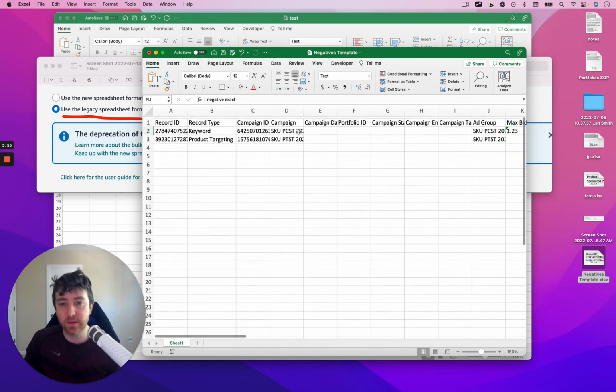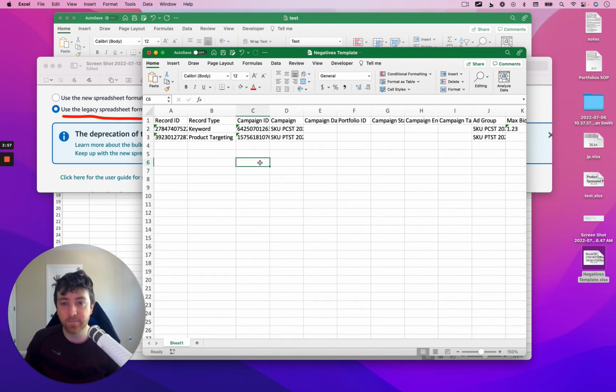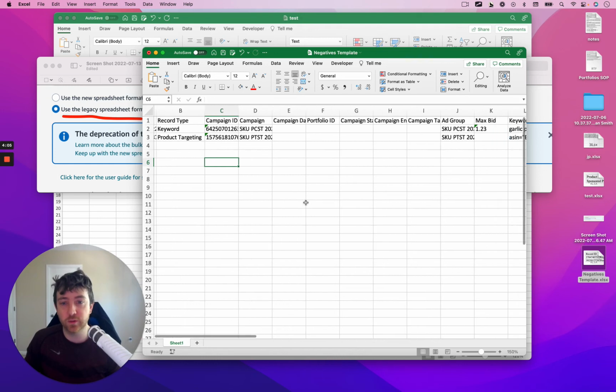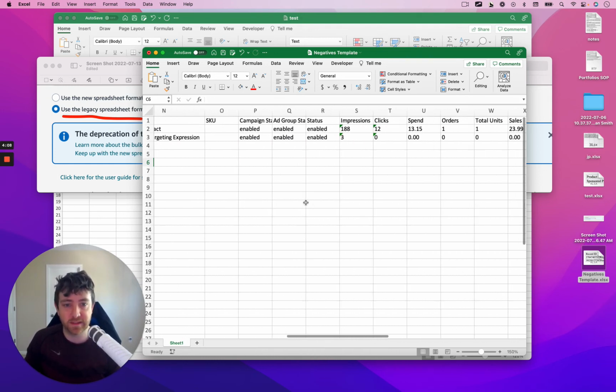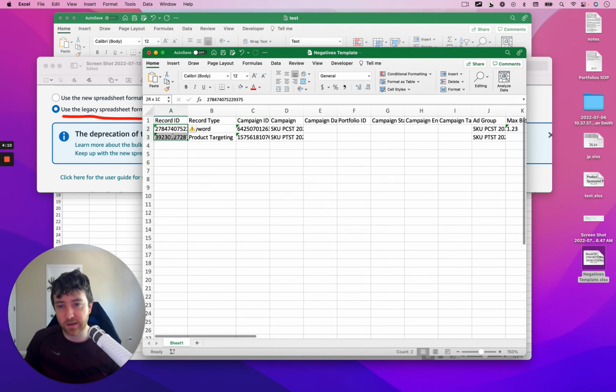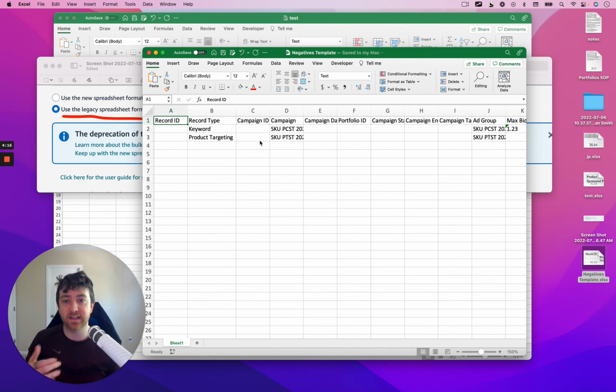And you might even be able to get away with doing this without the campaign ID. I haven't tested that, but you could try just using this template and delete. So if you're going to use this template, I'm going to delete the record ID, right? And I'm going to delete the campaign ID. So if you want to use this template, test uploading it without those because it might work. I haven't tested that yet, but if not, then make sure you pull the record ID and campaign ID and try that as well.